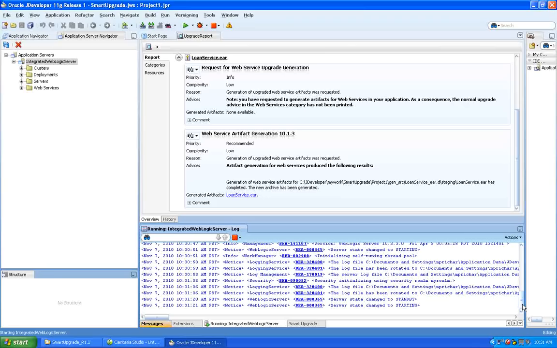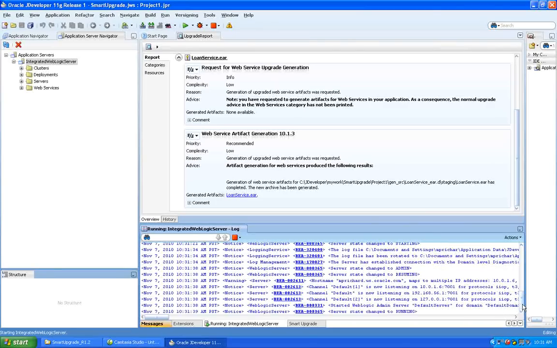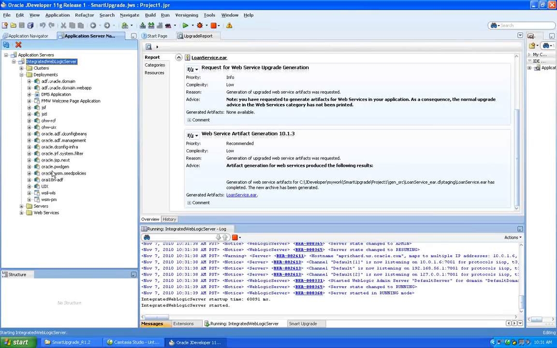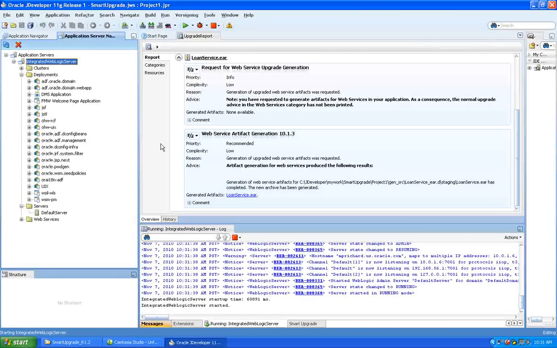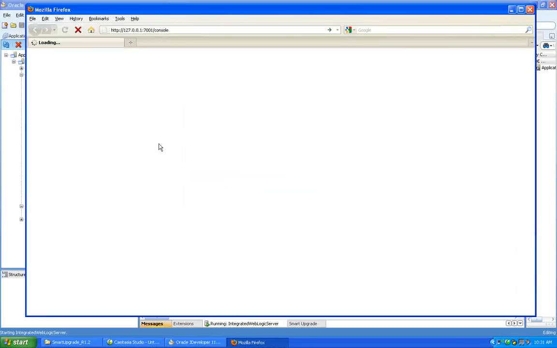Don't forget, if you're going to be deploying, you're going to need the JRF configured in your domain. So since we got this up and running, there we go. Now you can see, for example, in this domain, I do have all the JRF libraries loaded and so on, and there's my default server. So what I'm going to do is launch the admin console. I find it easier to do the deployment through the WebLogic server admin console, and I'll show you why in a second.